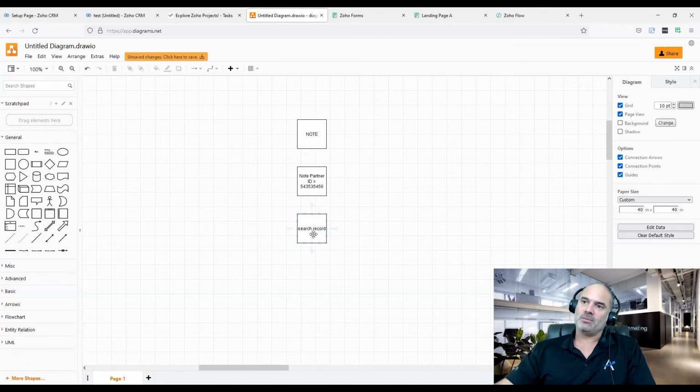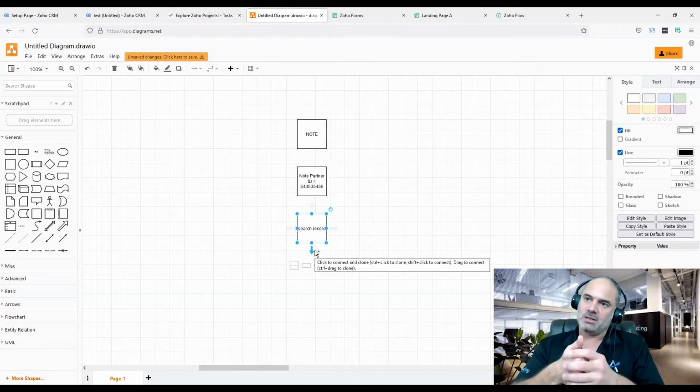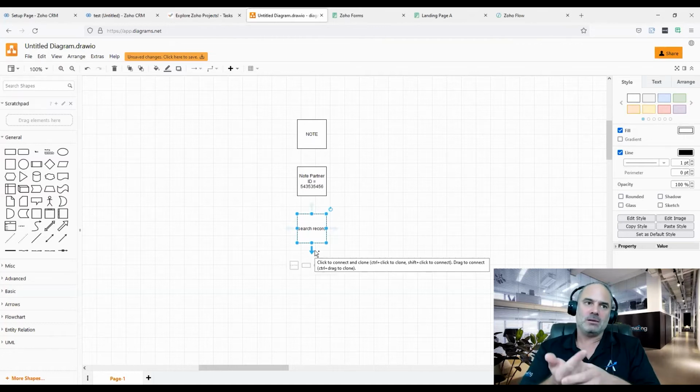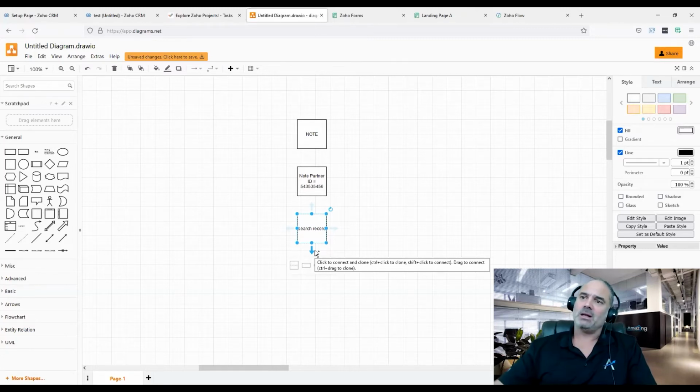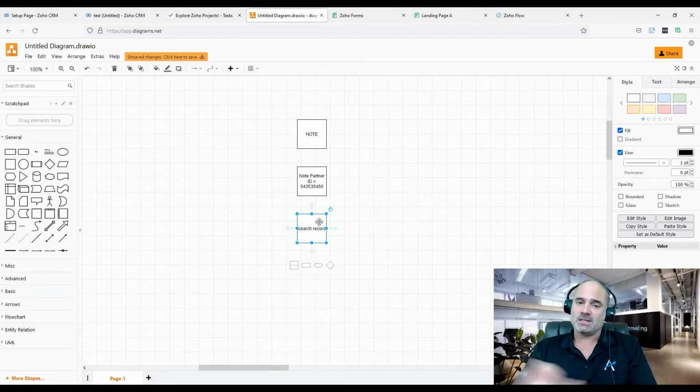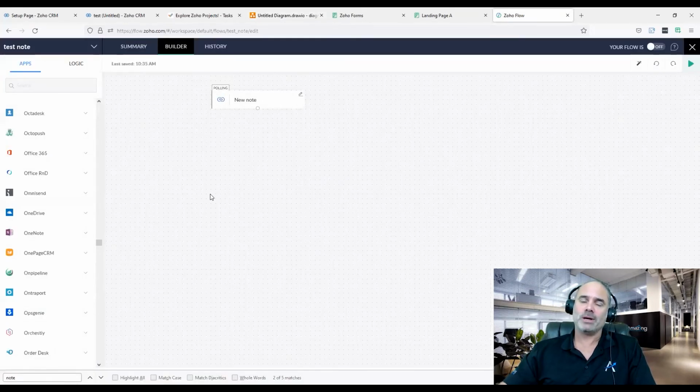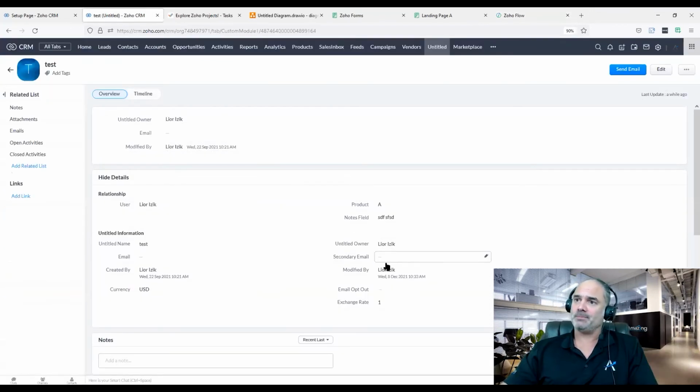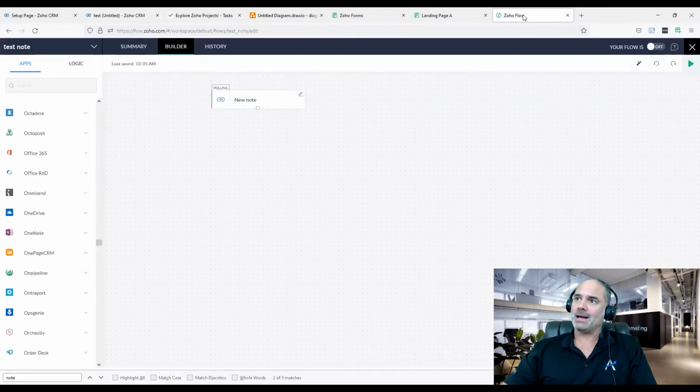And then from that, you will have the ID of the opportunity, the ID of the account, whatever you want. And then you have another flow that is creating those notes. So you have like 6 or 7 steps of the flow to create it. But that's also another option. So this is option number 1, the note field. And another one will be using Zoho Flow. And just know that this is not immediate. So if it doesn't work when it happens, give it some time because it's just polling.